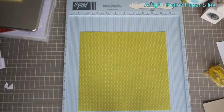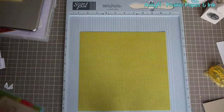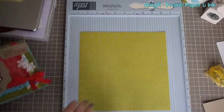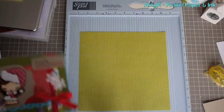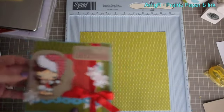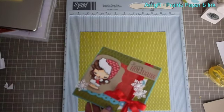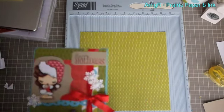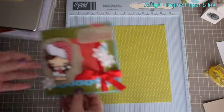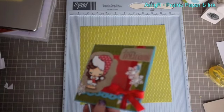Hello everyone. I've been asked quite a bit what do I do when I've made square cards — like do I make my own envelopes or do I buy them? Usually what I do is I either give square cards in a gift and I don't bother making an envelope at all. But if I've used 12x12 pattern paper I have paper that's big enough, so I'm just going to quickly show you guys how I do it because it's super simple.